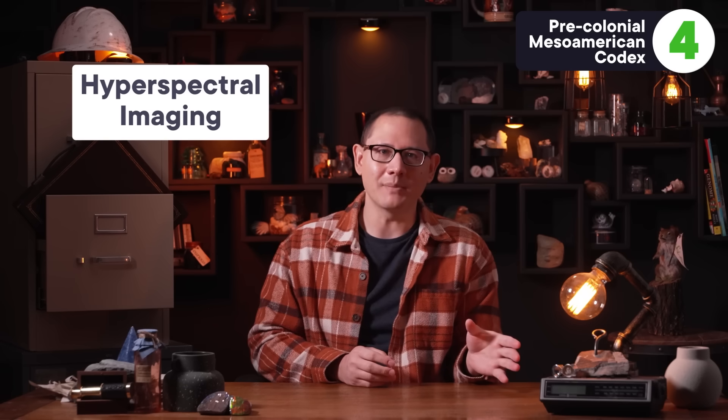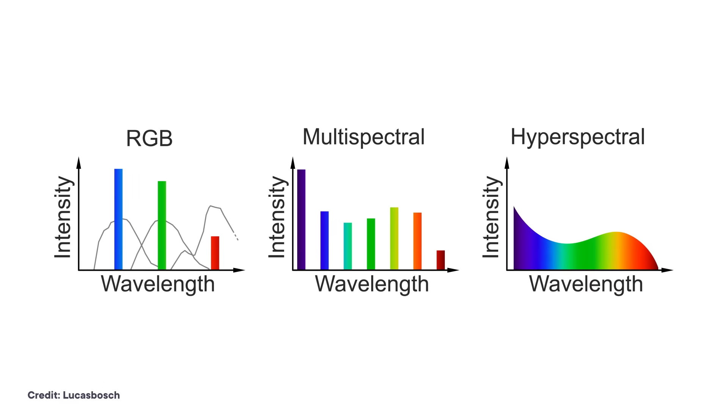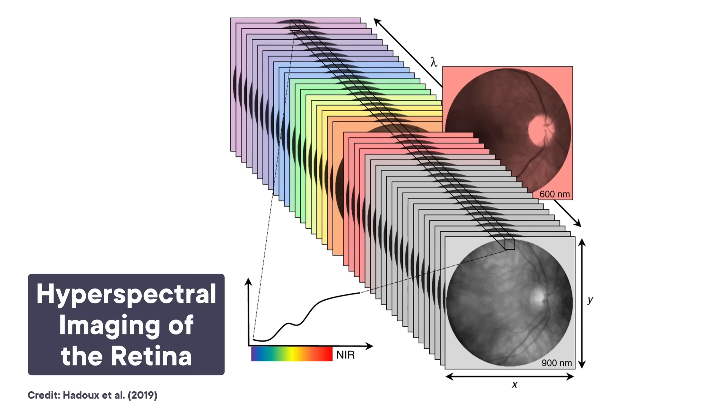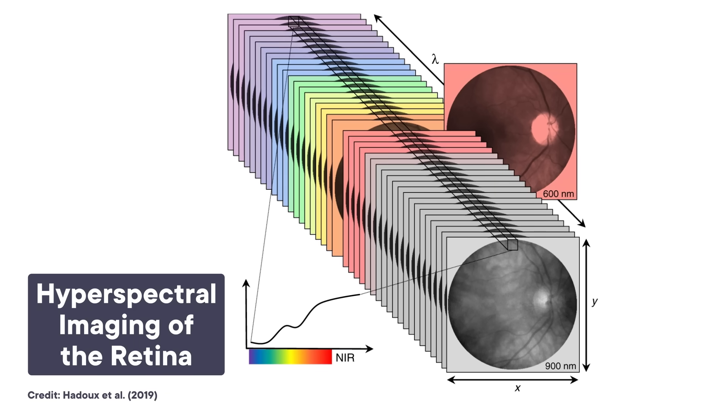But in a study published in 2016, researchers revisited this document using a technique known as hyperspectral imaging. This method is similar to multispectral imaging — with multispectral imaging you're capturing images at a few different wavelengths, but with hyperspectral imaging you capture hundreds of images from all the wavelengths across the whole range. You end up with a whole bunch of data, so it takes special software and some serious computer power to crunch through it all. It's not going to be the go-to method for every hidden text, but the benefit is that it brings out really nuanced color variations that are too subtle for us to pick out with our eyes or even with regular multispectral imaging. In this case, researchers were able to uncover hidden pictographs representing an account of the ancestors of the codex's authors, going back for generations. Scientists haven't been able to fully interpret the pictographs yet, and there are some parts that still need to be uncovered. But they hope that eventually they can use the recovered images to better understand the way of life of the people who made them and the archaeological remains they left behind. Given how few of these codexes we have, getting two for the price of one is huge.